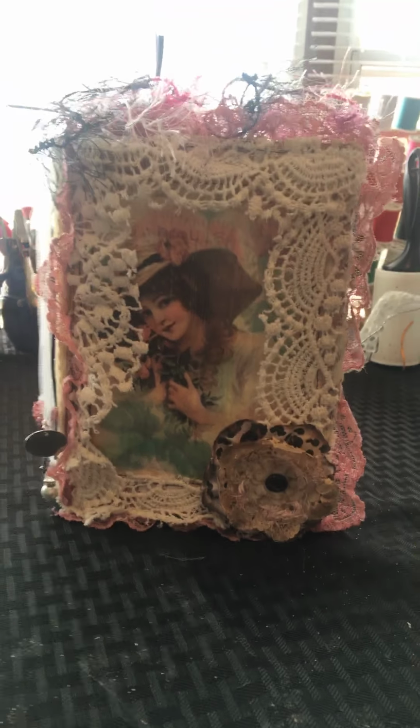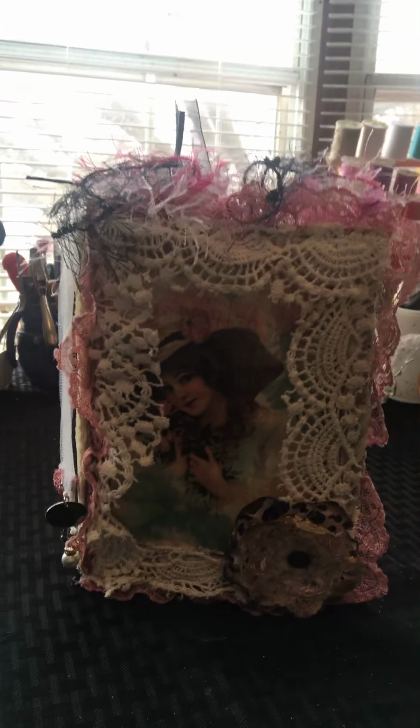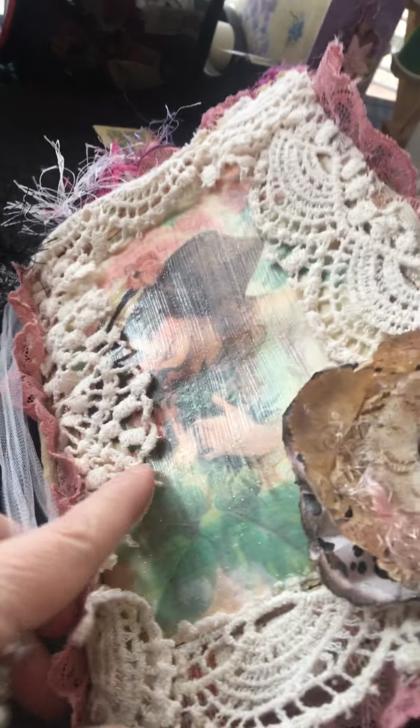Okay, I am going to try and record this. I made my first prayer journal. It is finally done. I'm going to give a quick walkthrough.